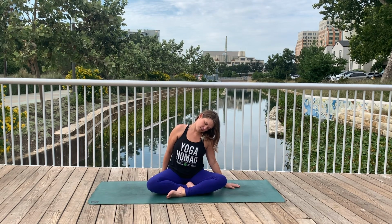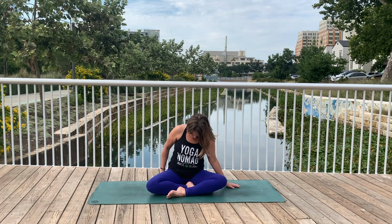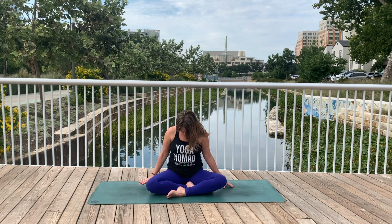And then begin to let the chin settle down in towards the chest. Slowly come off of that right hand. Nice. On your next inhale, go ahead and lift your head back up into center.